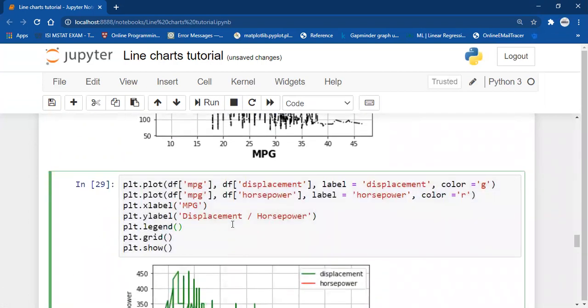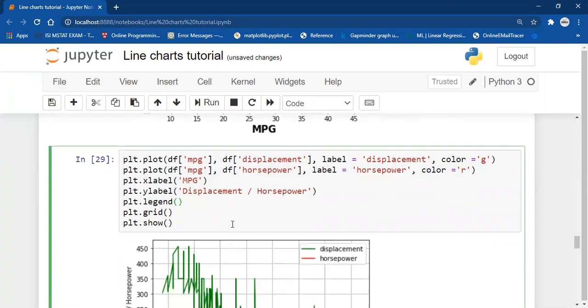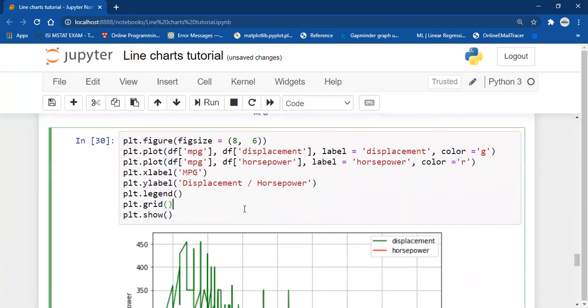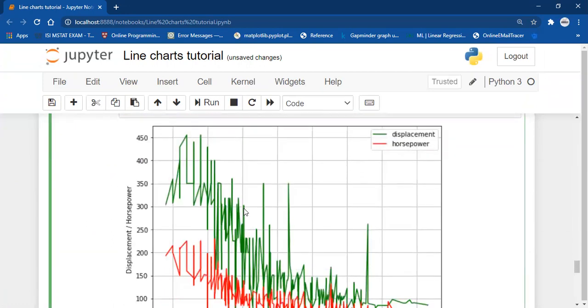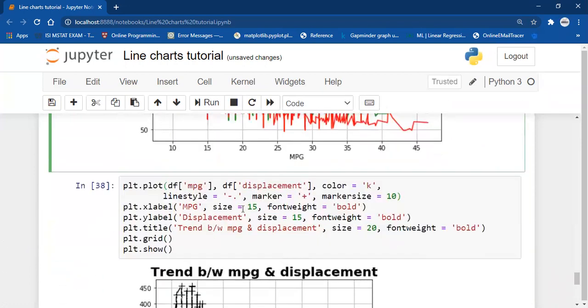Then we saw how we can plot two line charts on the same graph. And also we learned how we can put legends. Then we learned how we can increase the figure size, and then we learned how we can change the marker, what different markers are available, and how we can change the marker size.